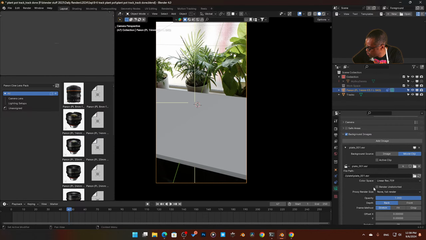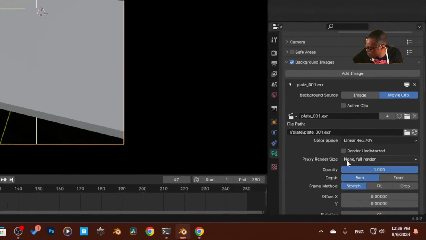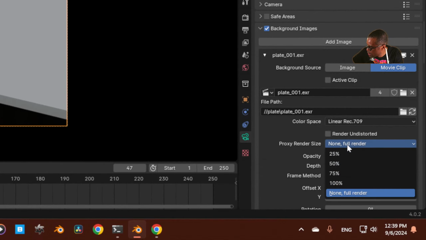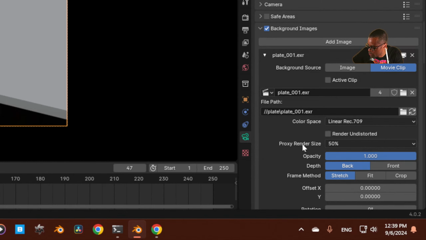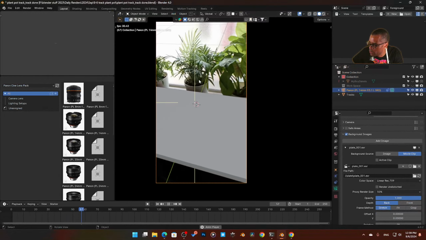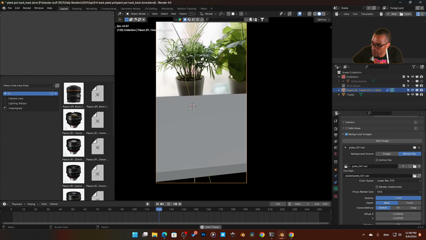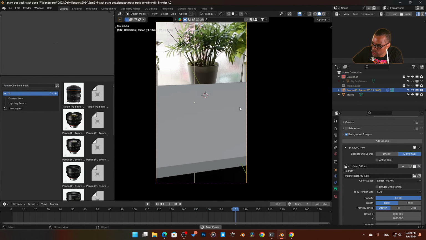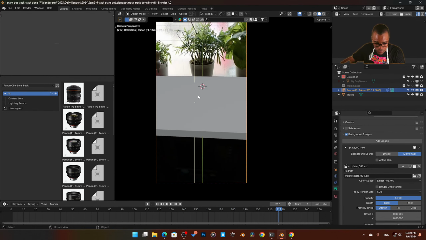And then what I'm going to do is right here, proxy render size. I'm going to click on that and I want 50% because that's what we made. Now, if we jump back over here and hit play, boom, 30 FPS. Look at that. Now we're jamming, right? Okay, good. Now, this is a good opportunity so I can show you guys how they set up all these passes and shadow passes and things.